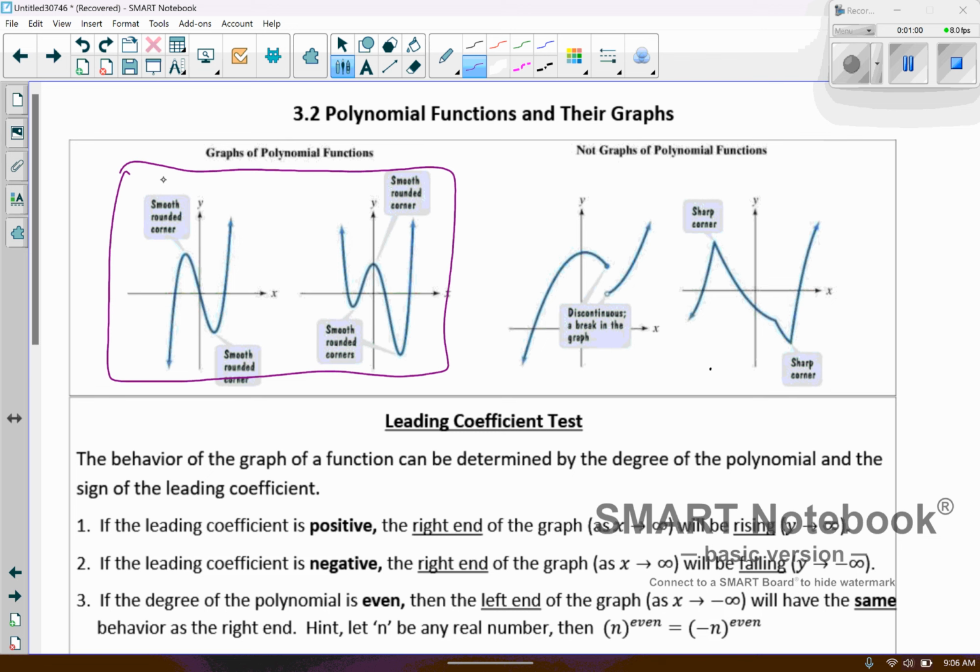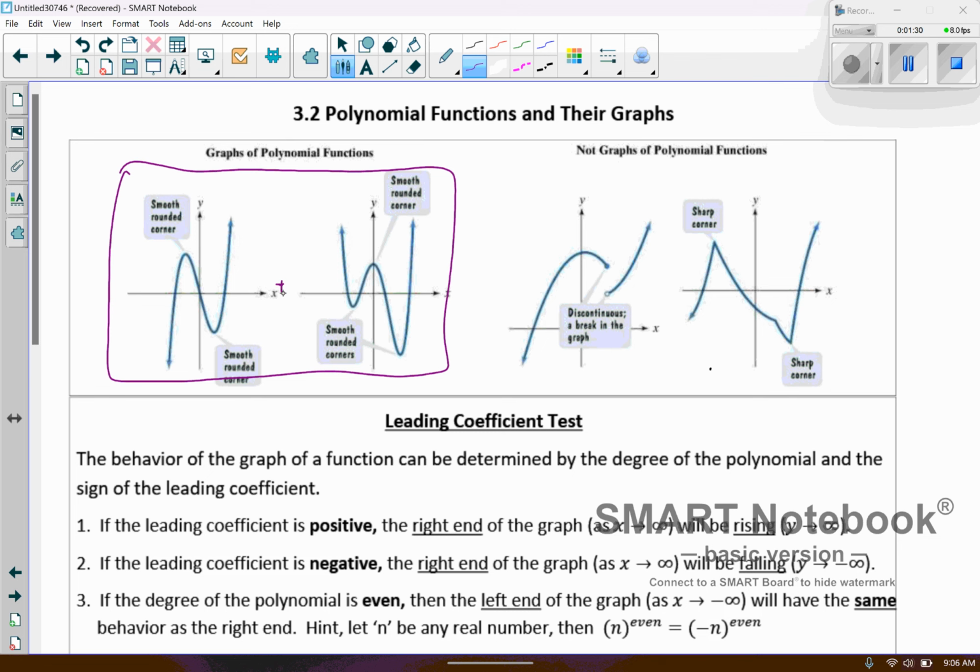Before we can just jump in and start graphing them, we have to learn about some of their behaviors. One of the big things that we're going to learn is called end behavior. Typically these graphs are going to have some twists and turns in the middle. What's going to happen is, as x goes to positive infinity, the graph either goes up or down. They either go up indefinitely or they go down indefinitely.